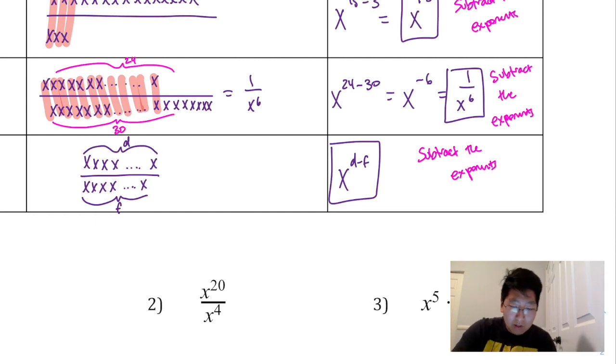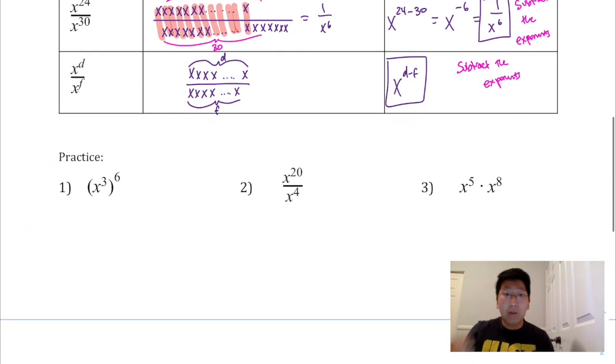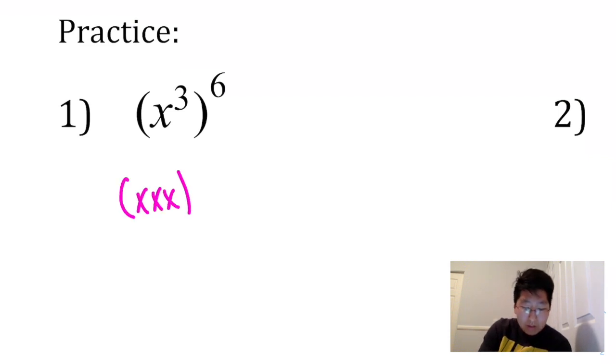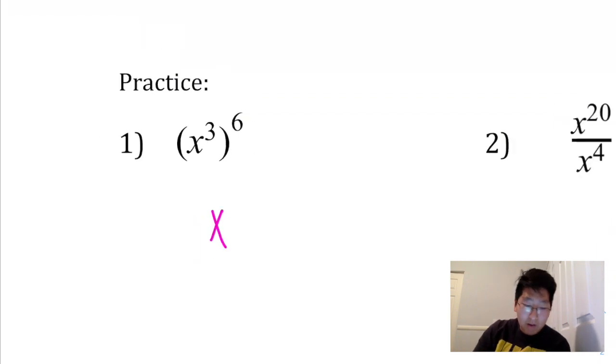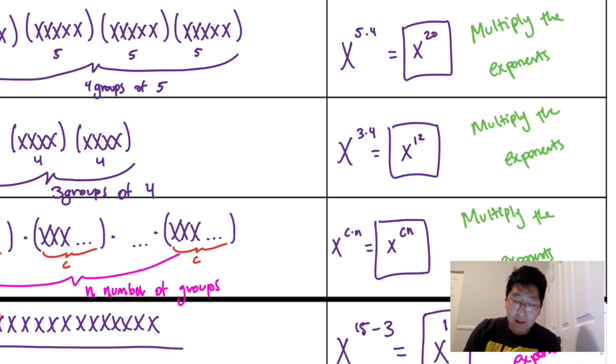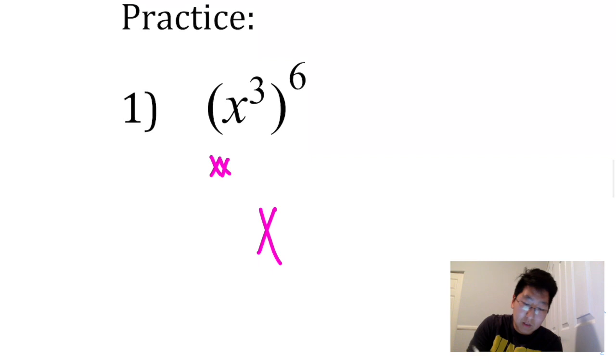Okay, so I'm going to go ahead, like I said, and erase one of these because I made a mistake earlier. So here are some practice problems I'd like you to do. X to the third all raised to the 6th power. So here I'm going to do 1, 2, 3, and I'm going to multiply that 6 times. JK, I'm going to use my rules. My base is the same, and if I have power of powers, what am I going to do? I'm going to multiply the exponents. So right here, there's going to be 3, 1, 2, 3, and there's going to be 6 groups of that. So what is 3 times 6? That is 18.